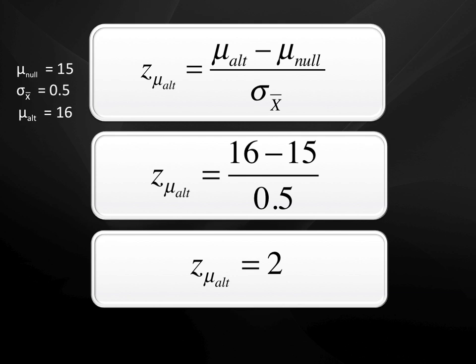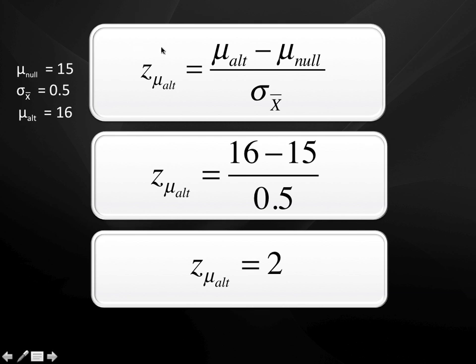And the reason I'm adding these subscripts is that when you do these problems, you have a number of things to keep straight. You have the mean if the alternative is true in a particular way, you have the mean if the null is true, and you have the standard error. So what I've done is just added subscripts so we can be really accurate about what we're trying to find. What we're trying to find is the z-score for a population mean if the alternative is true, and we take the mean of that alternative distribution, which we have to pick. Of course, we're calculating power for a particular situation.